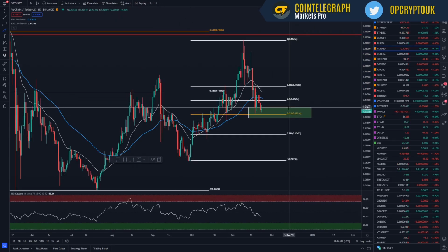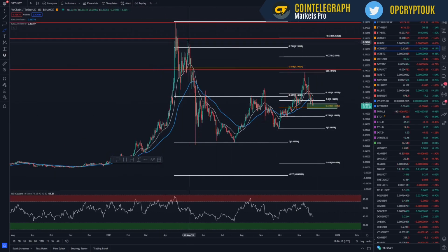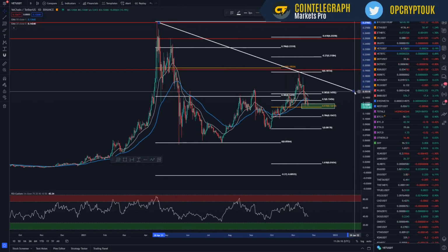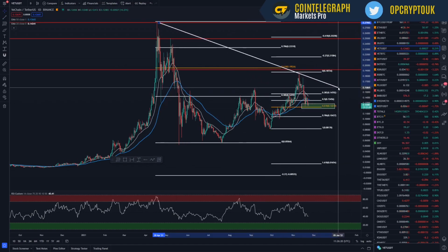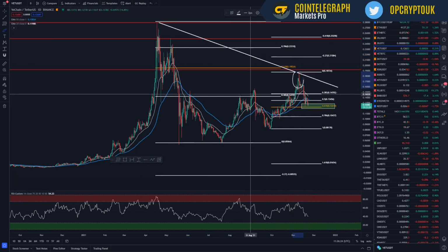We are downtrending, and on all time frames it's not looking the best, but if you zoom out, nothing to worry about. You could even say we're downtrending from there, to be honest. If you look at this, that could be the trend line now, which we need to break above. Initially we was looking at a breakout, which did happen, but we're still downtrending. But you could say that we have formed a higher low, a higher high, and another higher high there. So things are starting to look okay on that. We are creating these new highs.